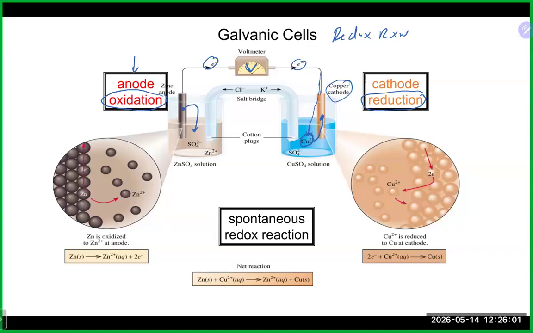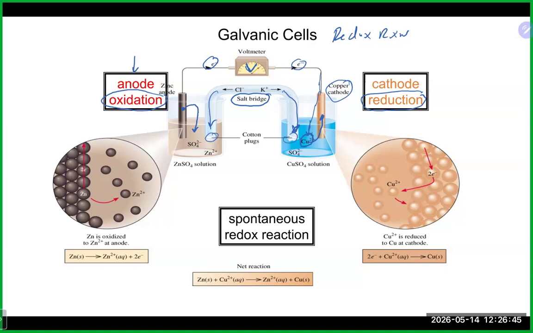Now we have basically the anode to the cathode. Electrons are drawn to the cathode side. You can think of it as being more positive to kind of pull the electrons that way. We also have a really important component to our galvanic cell, which is the salt bridge. And the salt bridge, much like the name implies, bridges both of the compartments, the anode and the cathode. It is also made up of a salt solution, an ionic compound, like what we have here, potassium chloride. And what happens here is potassium shoots this way in this example, and chloride shoots this way. You put some cotton in there so it doesn't all fall out at once. It slowly migrates that way.